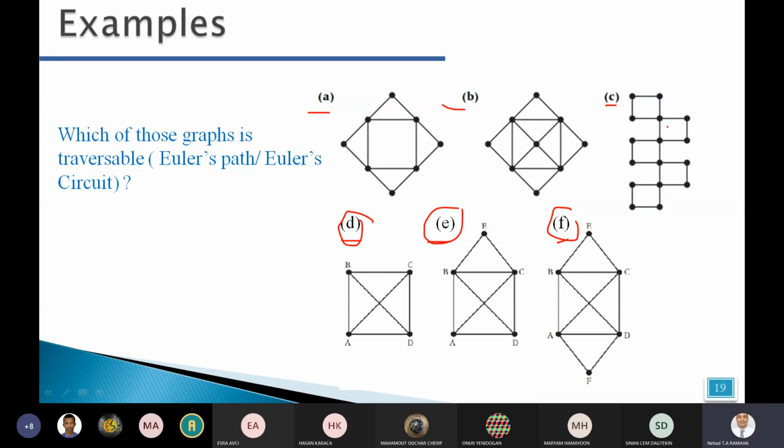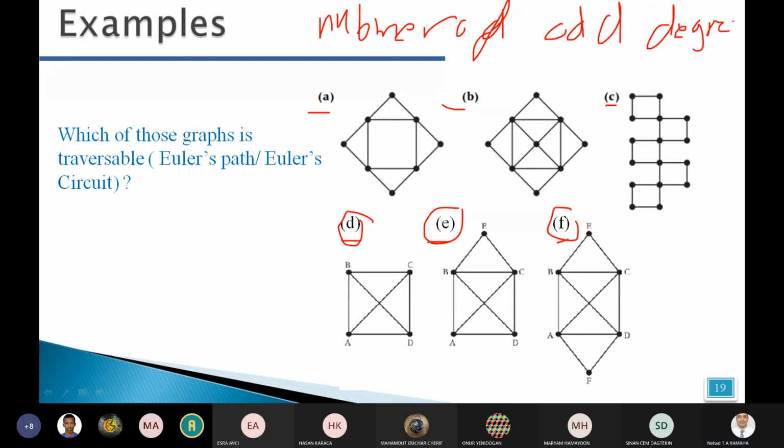I need your answer. What is the first question you have to ask yourself? You have to know the number of odd degree vertices for each graph.